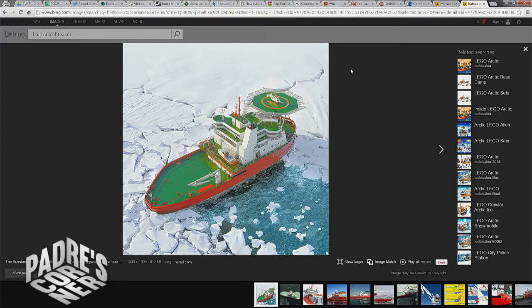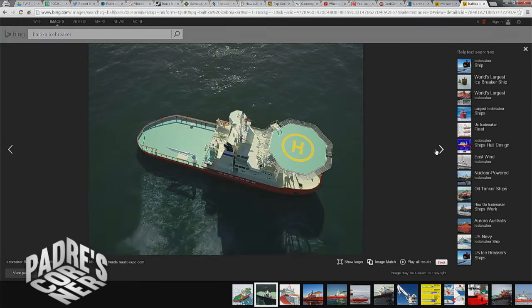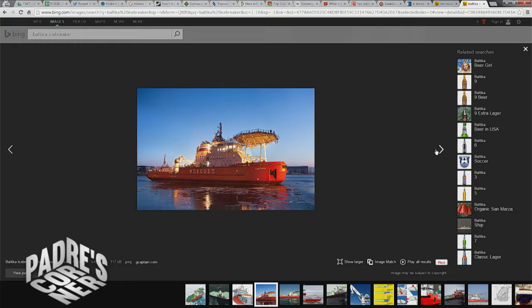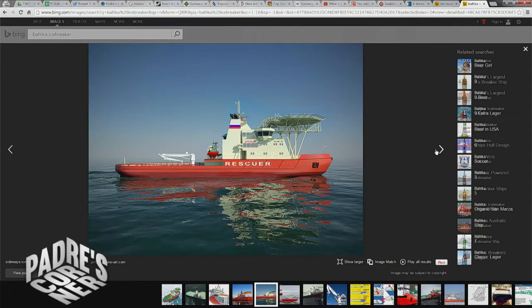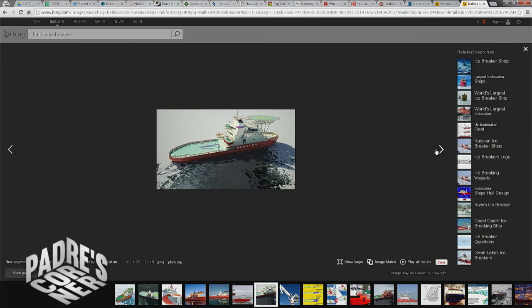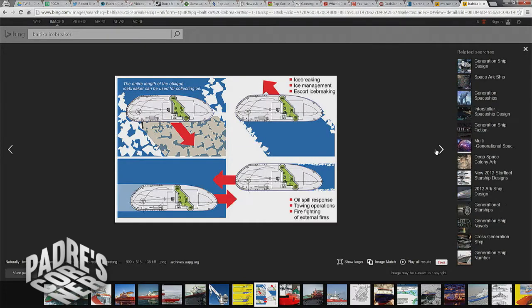We covered this story last year about a new Russian icebreaker built by master builders in Finland that breaks ice sideways. This is a 76 million euro ship, laid down in July 2012, launched in December 2013, and completed in January 2014. It has three sets of 360-degree diesel electric azimuth thrust pods for fine control, allowing the ship to push itself onto the ice sheet, then shift weight in its ballast tanks to force the bow down, crushing the ice. The advantage over a traditional icebreaker is that it can break a wider swath — wide enough for a tanker or cargo ship — in one pass versus two.